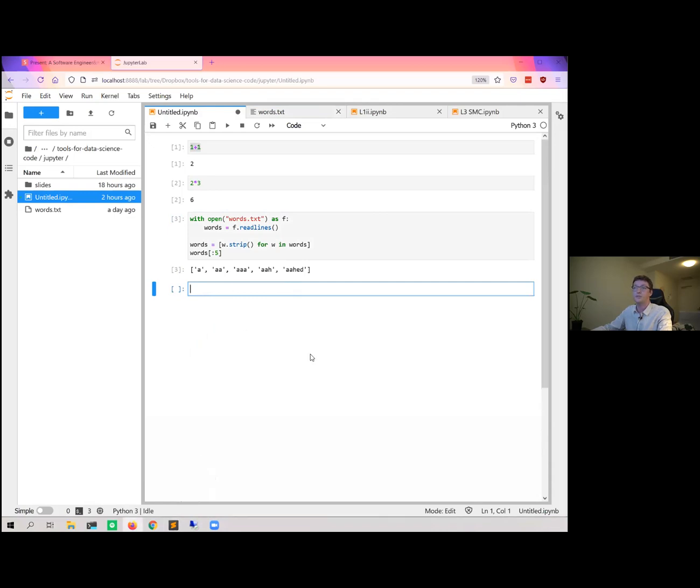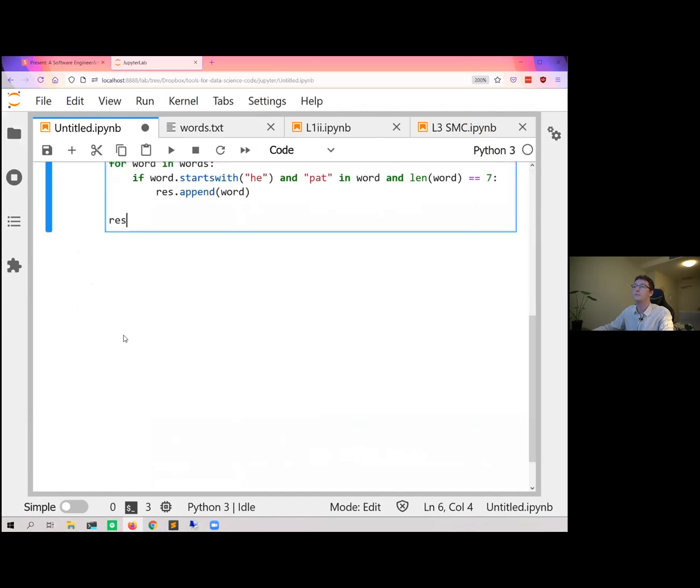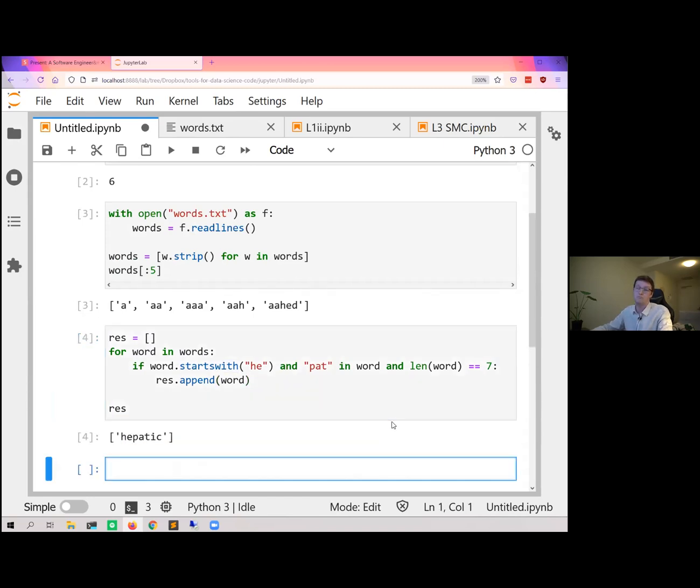Like just reading in those words, and imagine this very silly example where we're doing some kind of crossword solving puzzle. Sorry, this is probably too small to read. I want to go through each of the words in my English database, find each word that starts with HE, has Pat in there somewhere, and has 7 letters in it. Then the code is super easy to read, almost like English, the way you would set that problem. If I were to explain it to you, the Python is very similar.